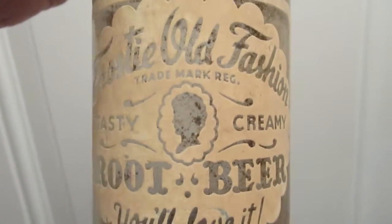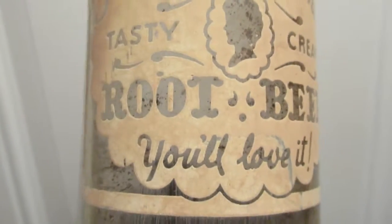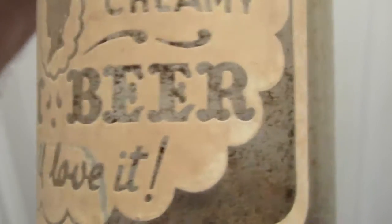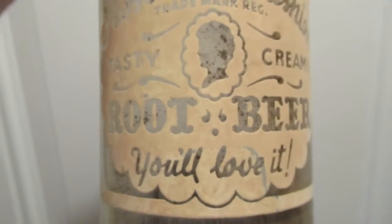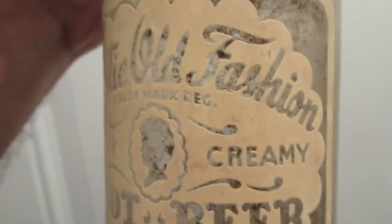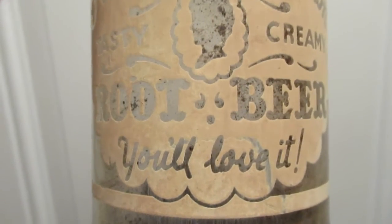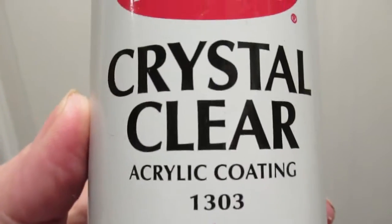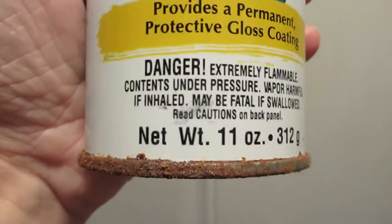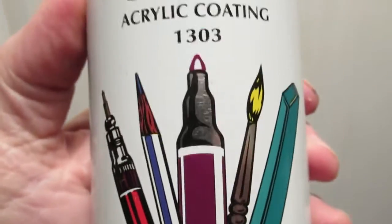I got the frosty home. The paint looks like it's holding up, so I was scared to clean it just yet. I want to get a video before, and maybe spray some varnish or something on it. I've got this acrylic coating here — need sprayed itself, we'll see how that works.